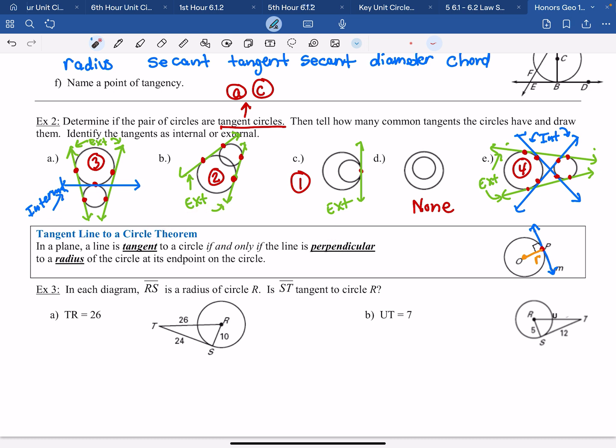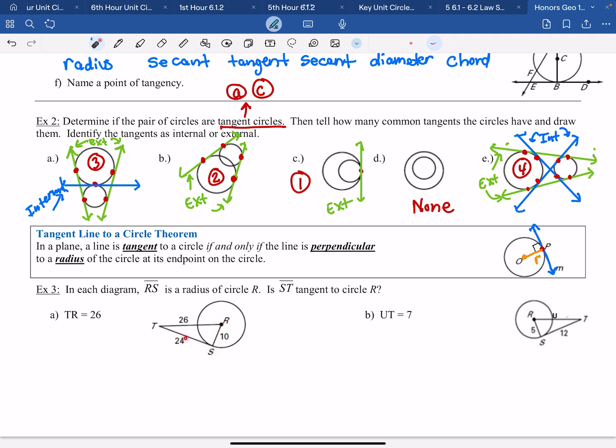Now, in this next exercise that we're about to do, I would like to know, is ST tangent to the circle at point S? Now, the only way that this is going to be tangent is if this radius is perpendicular. Well, how do I know if it's perpendicular? The only way I know if it's perpendicular is if this is a right angle. Well, how do I know if it's a right angle? Well, if we do the Pythagorean theorem, the right angle would have to exist here. These two would have to be the legs of this triangle that I just created.